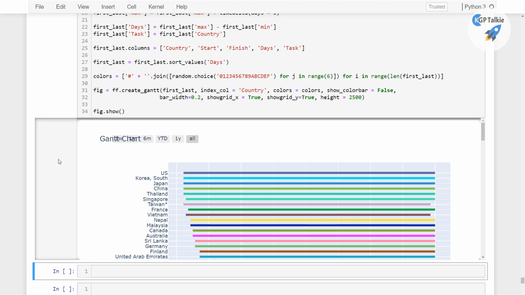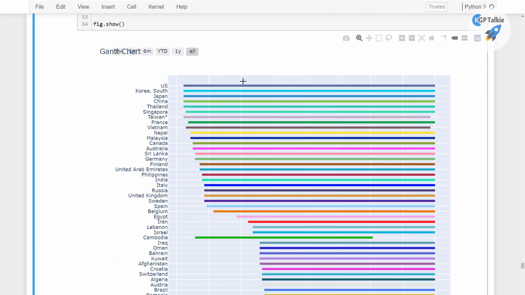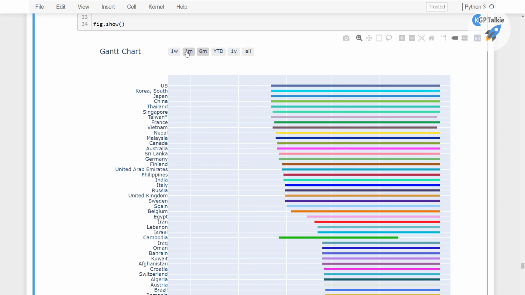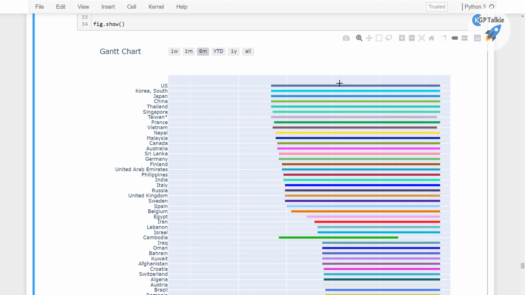Now it will take a little time to complete this plot. There you see, here we have this full plot. All right, so with this we can also change it to 1 month, 6 months or a week, etc. So let's go ahead and change it to 6 months, and in this last 6 months, what do we see? We see the total lifespan for this coronavirus, the last date it is reported, and in this Taiwan country, you see it is reported, I think, 8th May.